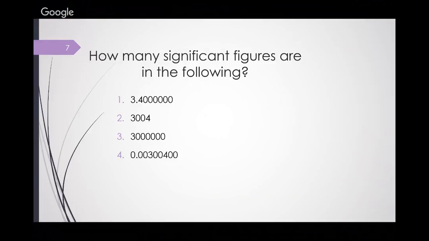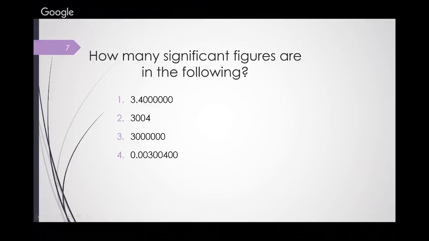So how many sig figs are in the following? We always know that numbers 1 through 9 are significant, so we know we at least have 2 sig figs here. Then we look to see, okay, these are trailing zeros. They are to the right of a number, to the right of a decimal point. So all of these values are significant. So we have 1, 2, 3, 4, 5, 6, 7, 8. 8 sig figs.